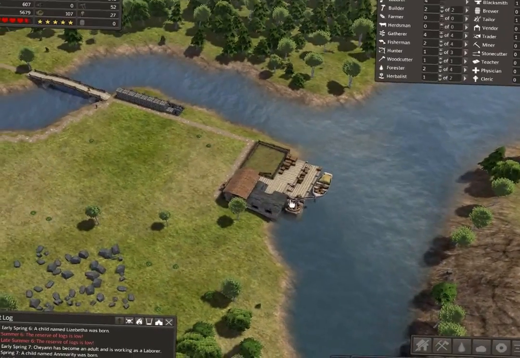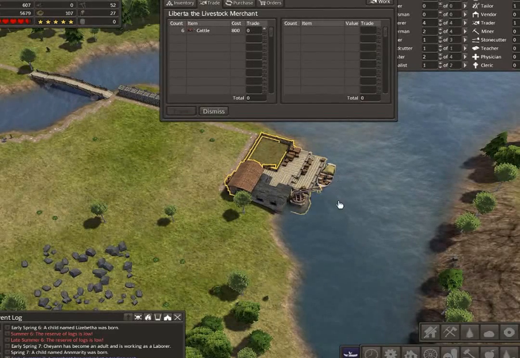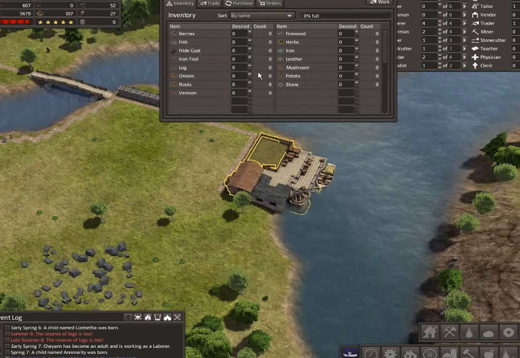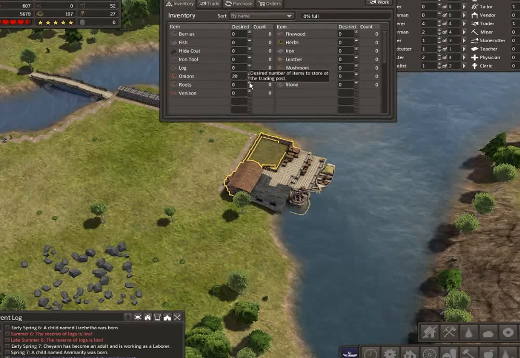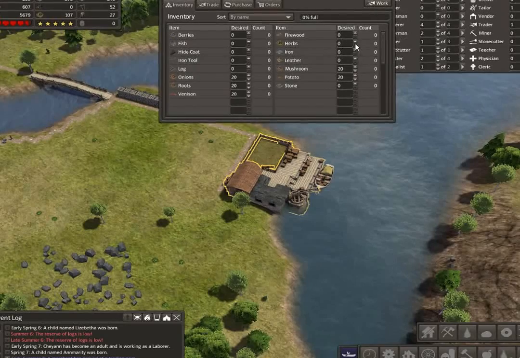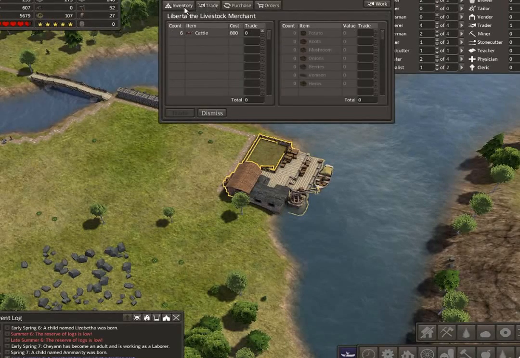So apparently they actually did make it here. Let's see what they've got to trade. Cattle, oh my god. Can we trade food? I'm gonna start queuing up some food here just so I can see what I can sell. Okay, so that's no value.